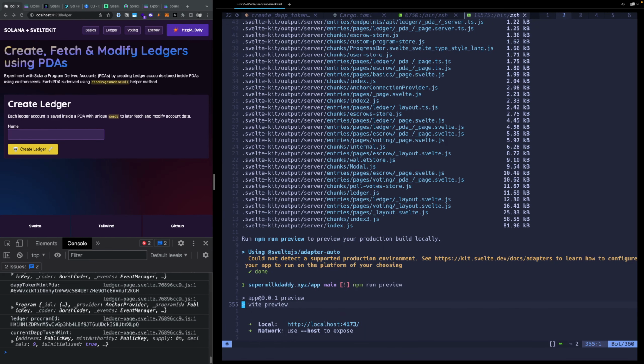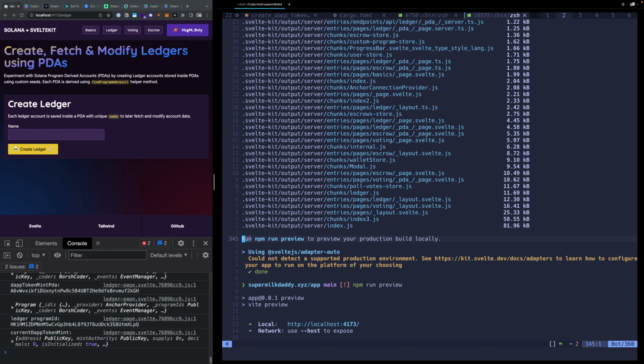So I did another anchor build, anchor deploy, and same program ID and everything. Rebuilt the SvelteKit front end, and then ran the preview.